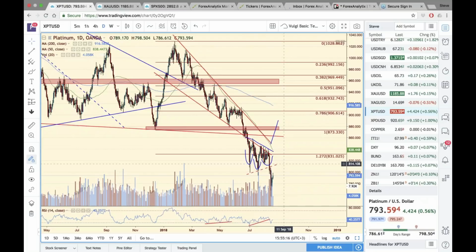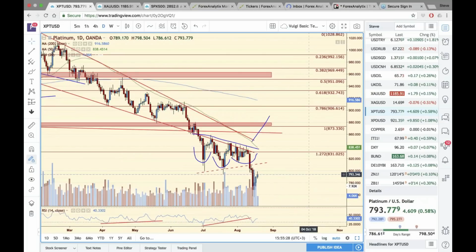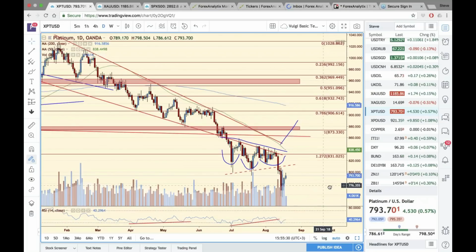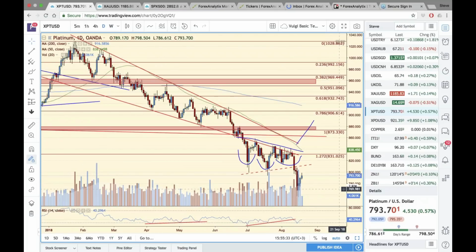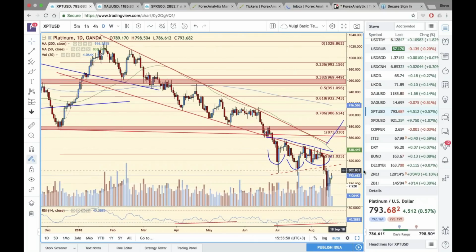That actually did happen. We did have this push lower, but we seem to have also found some short-term bottom. Obviously, the bearish momentum has been exhausted. You also see some quite interesting RSI divergence here on the daily chart. So this also looks like it can rebound higher. But as I said before for gold and silver, I think the same applies to platinum. I would be looking for any rebound to end up being corrected.